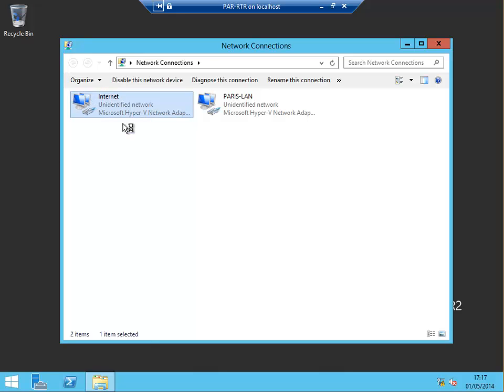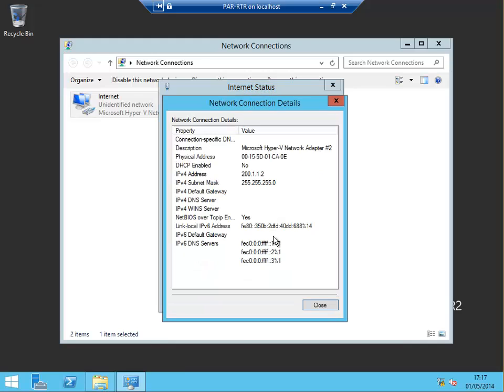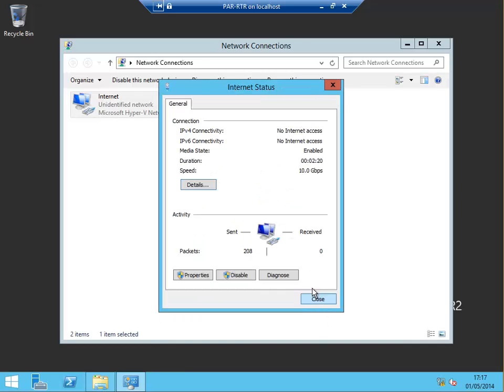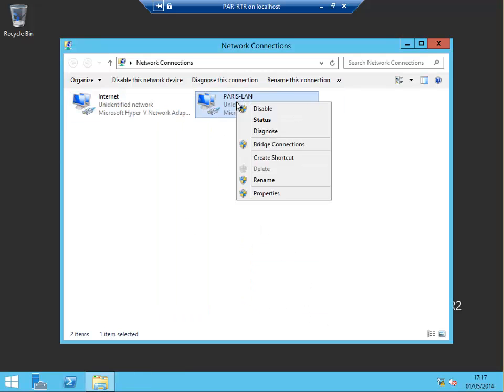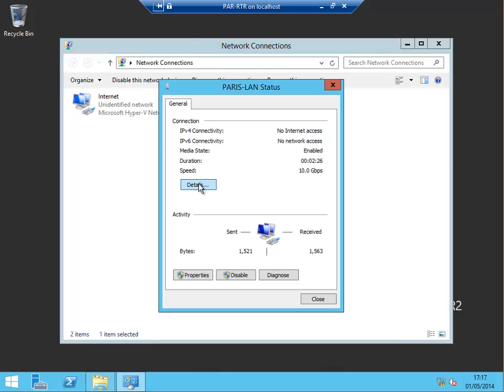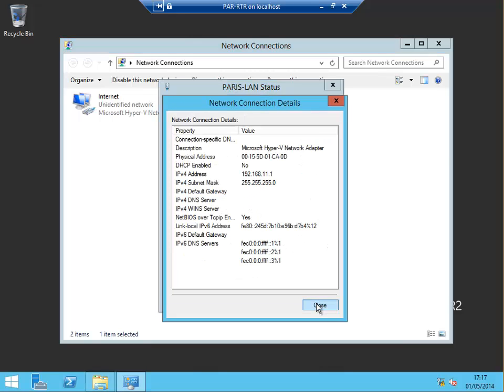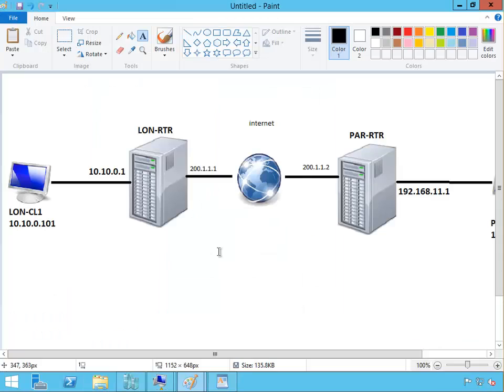I have an internet interface card. Look at the status of that. Yes, 200.1.1.2. And the status of the other is 192.168.11.1, which is correct. 192.168.11.1.